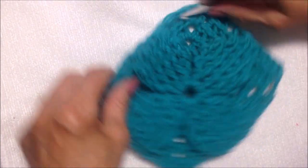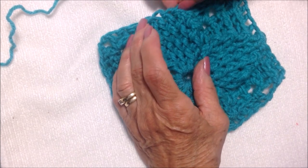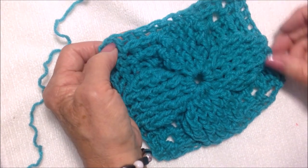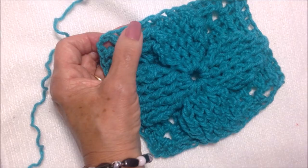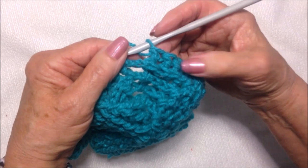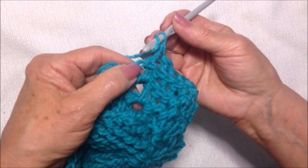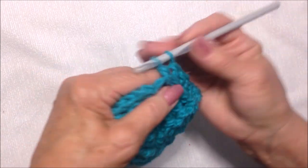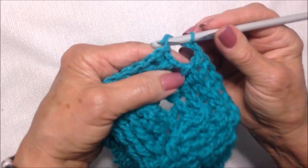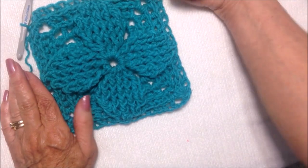And now you're going to repeat that all the way around. So it's going to be four back post double crochet, all three of these front post double crochet reduced into one, four back post double crochet, and a corner. So repeat that all the way around. Okay, I worked all the way around. There's my last four back post double crochet, and now in my chain two, make double crochet, chain two, and slip stitch to join in the top of the chain two. So now I have reduced and my leaf is formed.